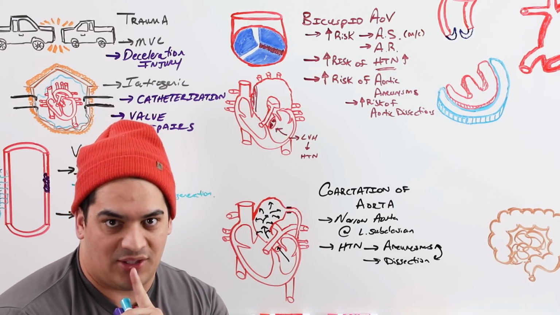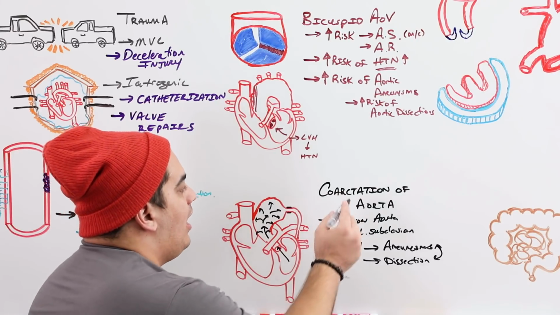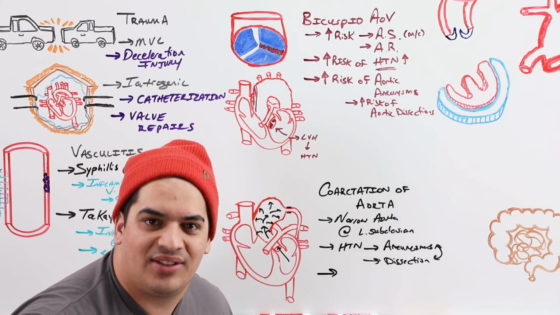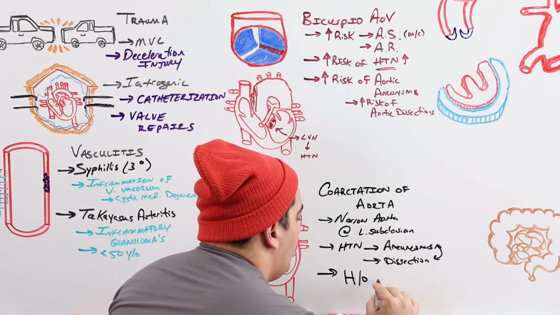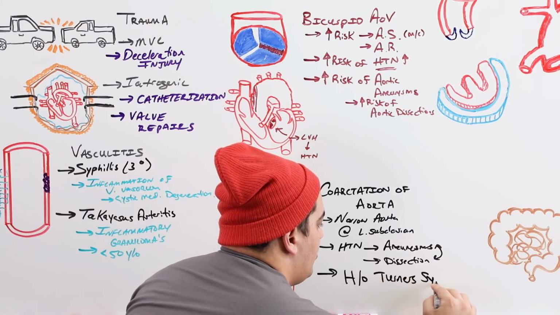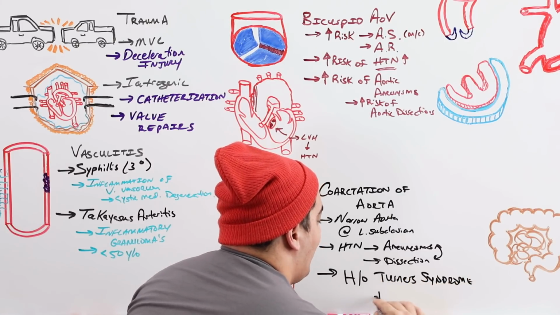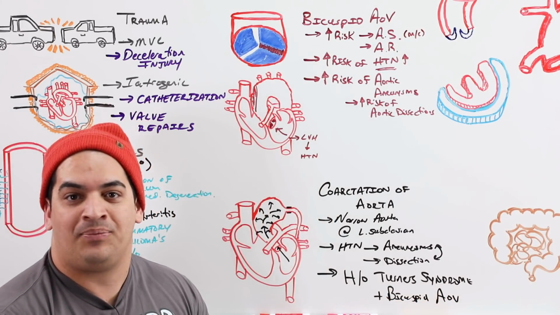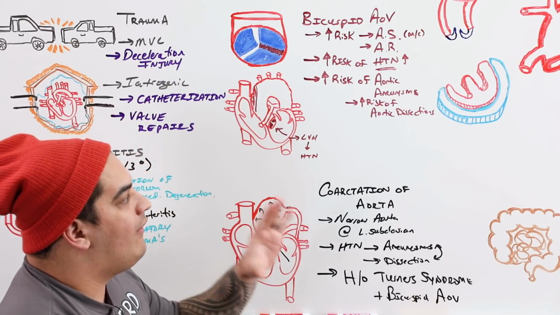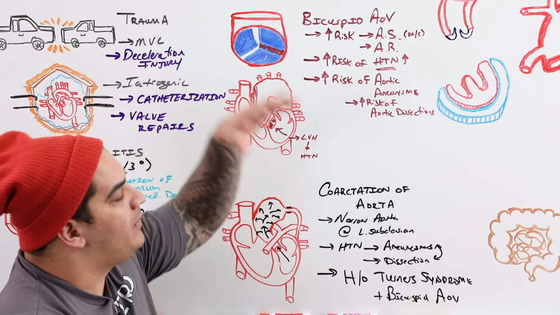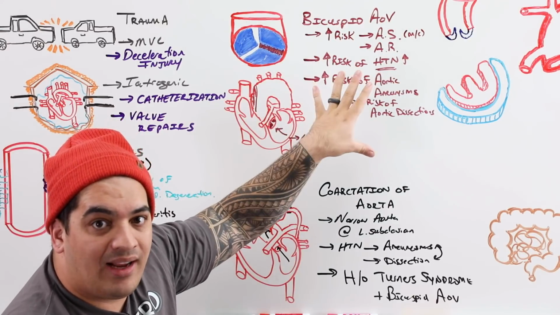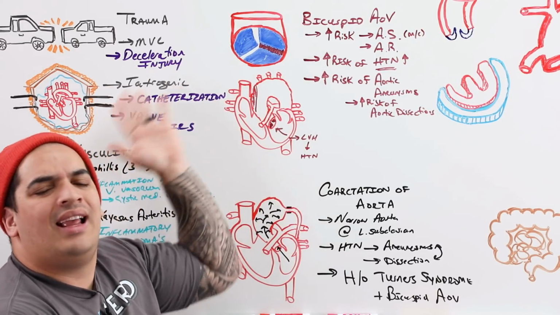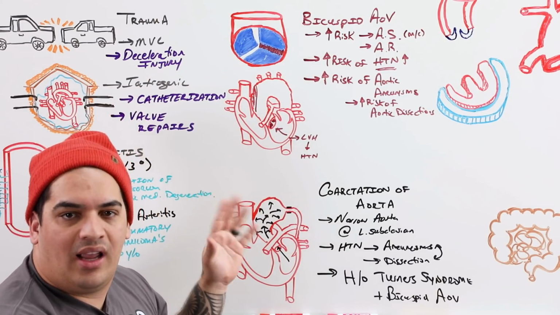A big thing to think about here, and it's actually really interesting, is that for patients who have coarctation of the aorta, there is usually a very particular disease they'll probably present on the exam: a history of Turner syndrome. And guess what? There's a high likelihood that they also have a bicuspid aortic valve associated with it. So these are big things to think about for your exam, okay? So we've covered all the causes. The ones I want to put the most stress on are hypertension, connective tissue disorders, bicuspid aortic valve, and don't forget coarctation of the aorta. Less common ones I'm not super concerned with are trauma, and then on the end, the vasculitides like syphilis, Takayasu's, and other ones.